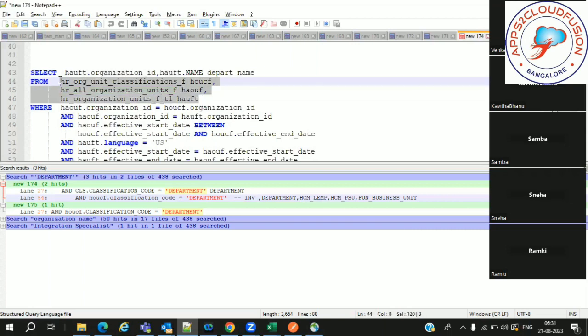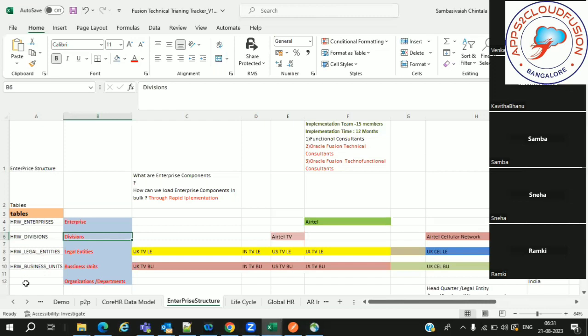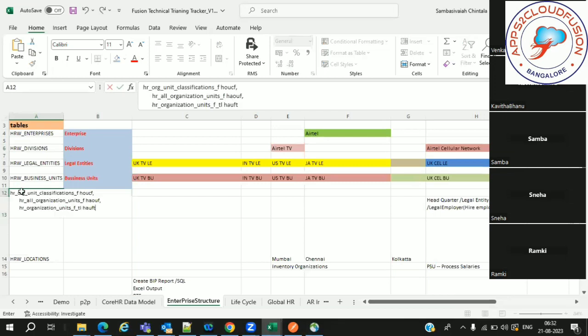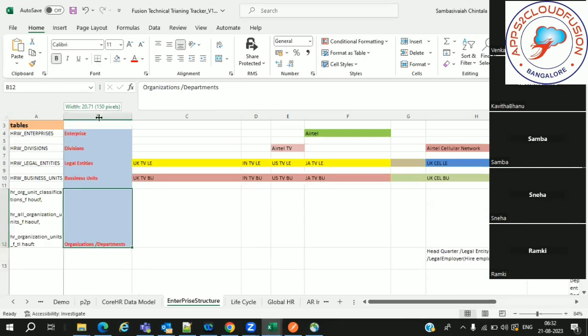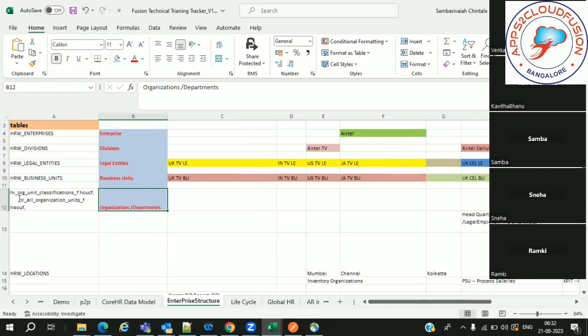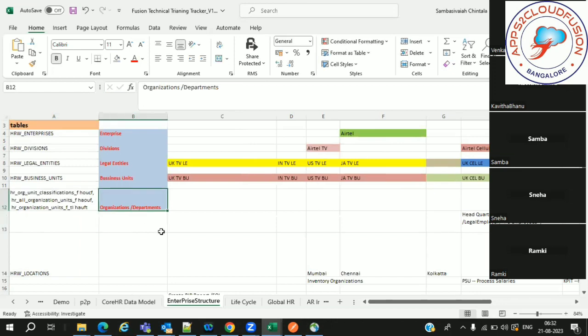So let me copy this. Okay. These are the underlying tables.